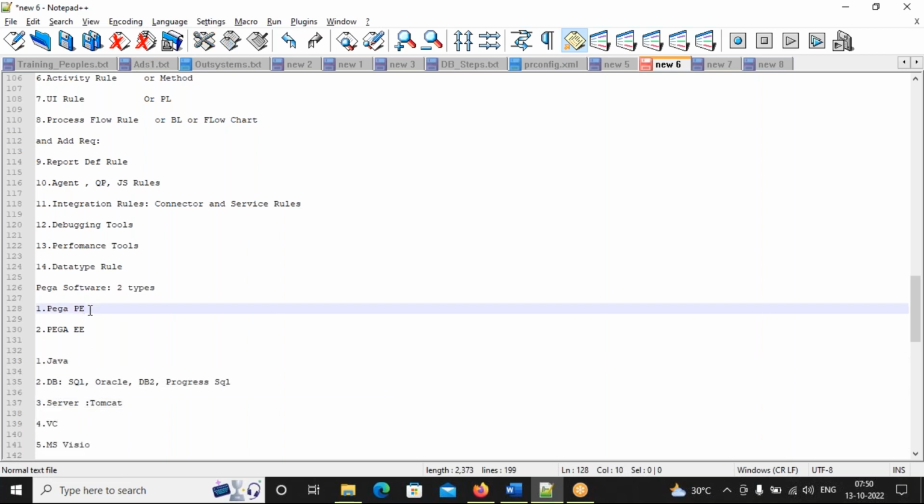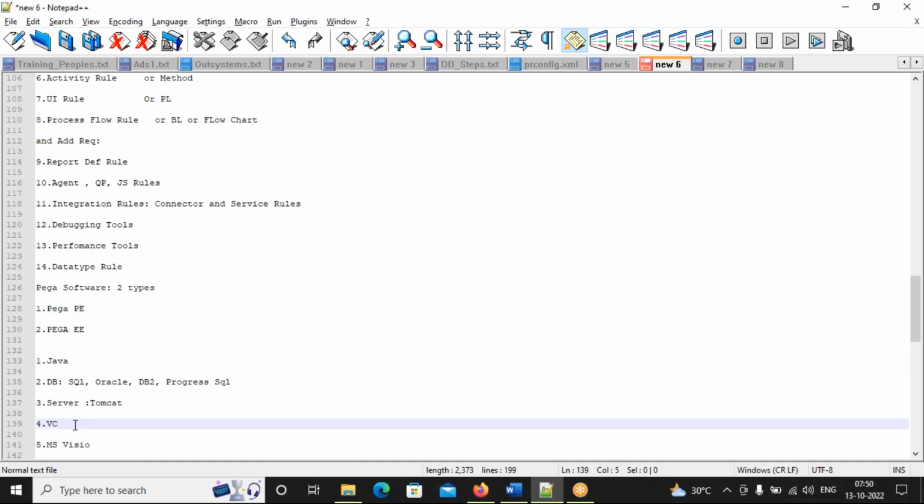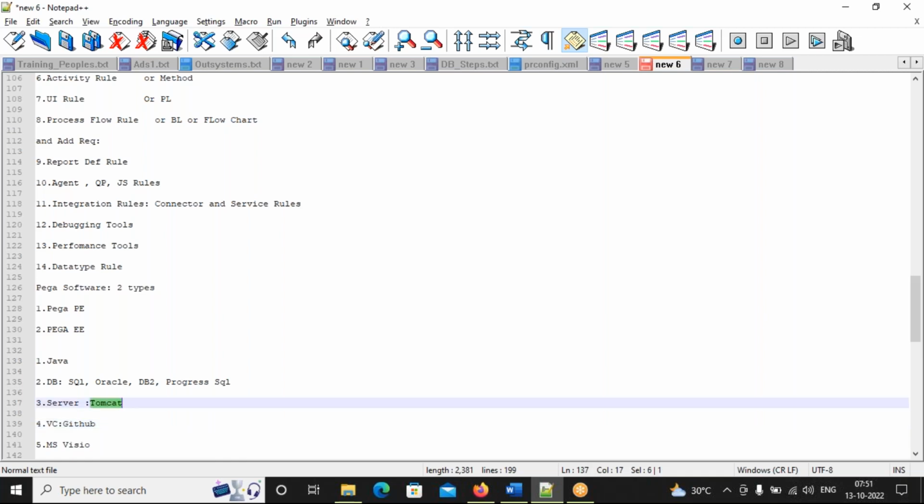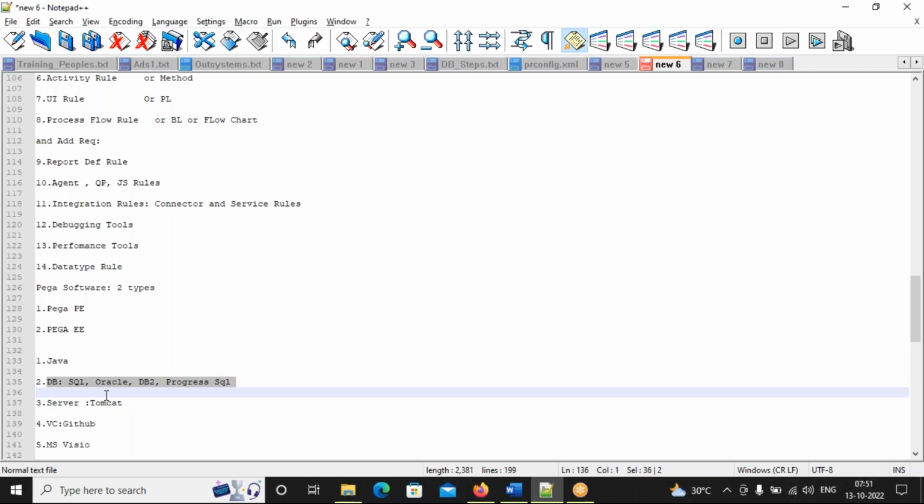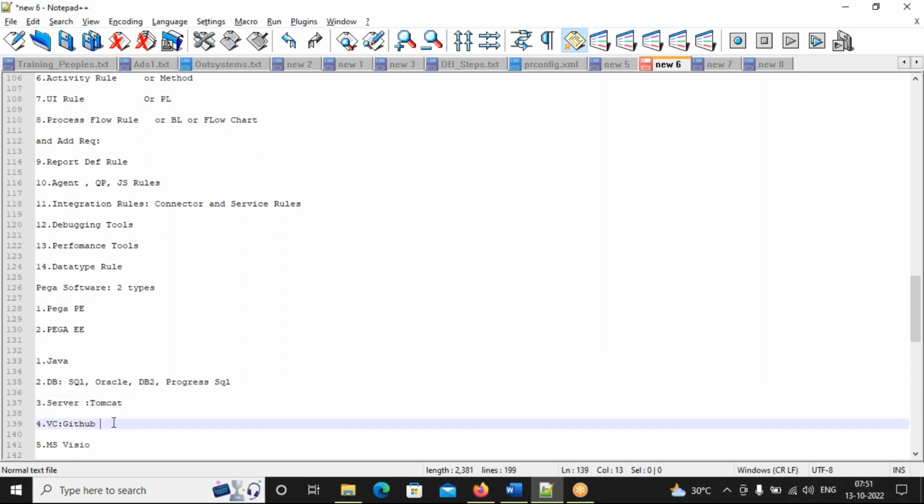So if you are installing PEGA, you are installing all of this. Version control means, have you heard of GitHub? And other controllers, a number of things. Generally people nowadays use GitHub. What is the purpose? To maintain the backup of code. Tomcat is a server, and there are a number of servers. I'm just giving Tomcat server 1, database 1. But Java is common. These things will change based on your client request.